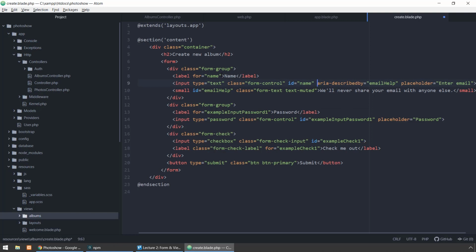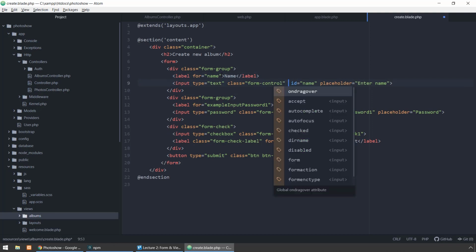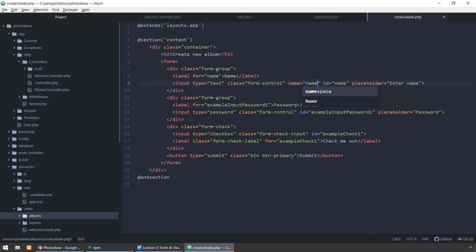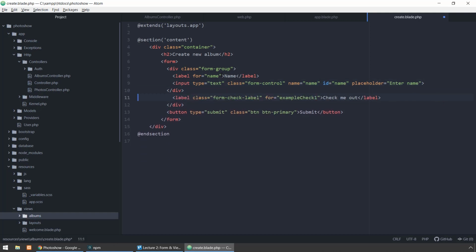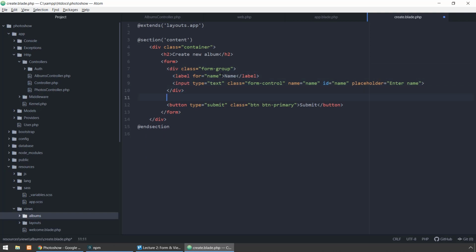And let's get rid of this. Then you have placeholder, which is going to say enter name. And let's just remove this and add a name attribute, which is going to be name as well. So let's get rid of all of this and just copy and paste the form group class with everything in it.